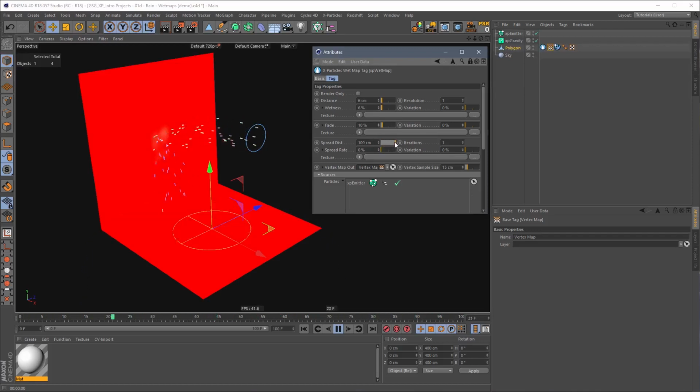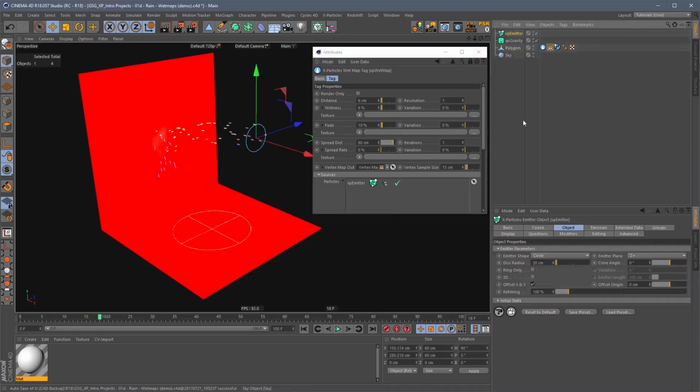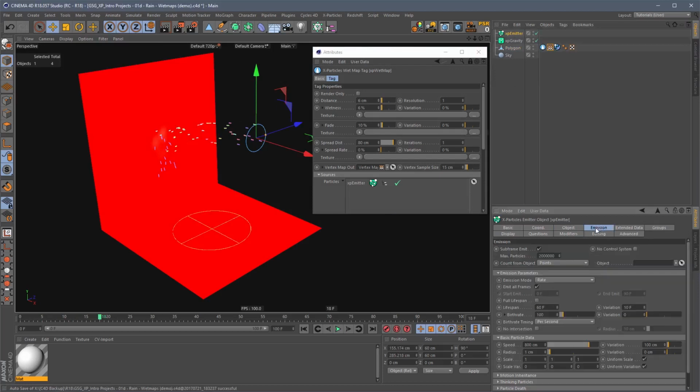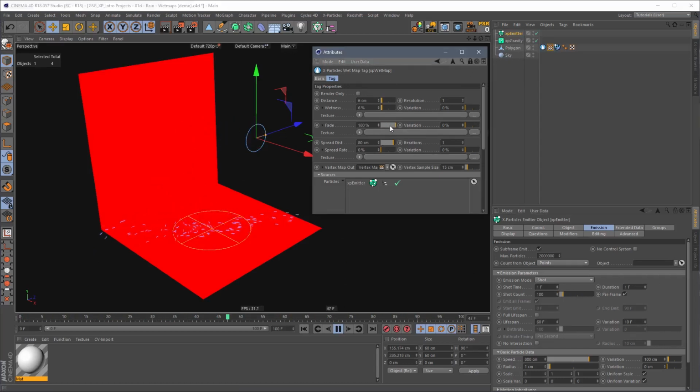And if I increase that to a really high value, actually, it's a bit hard to see. If I just do a shot emission, if I go to our emission tab, change it to shot mode, that means that I'm only going to shoot a set of particles out at the time I say for a duration, like that. So you can see I've just dropped it on, like smashed it against the wall, and then they disappear. However, you can see if I increase the fade value, so they make contact and then it fades away. So increase the wetness as well. There we go, fades away.